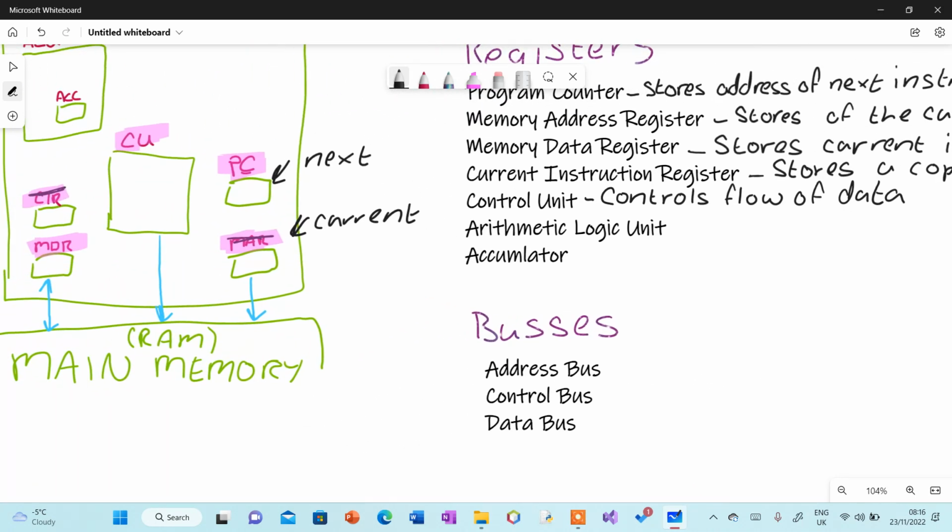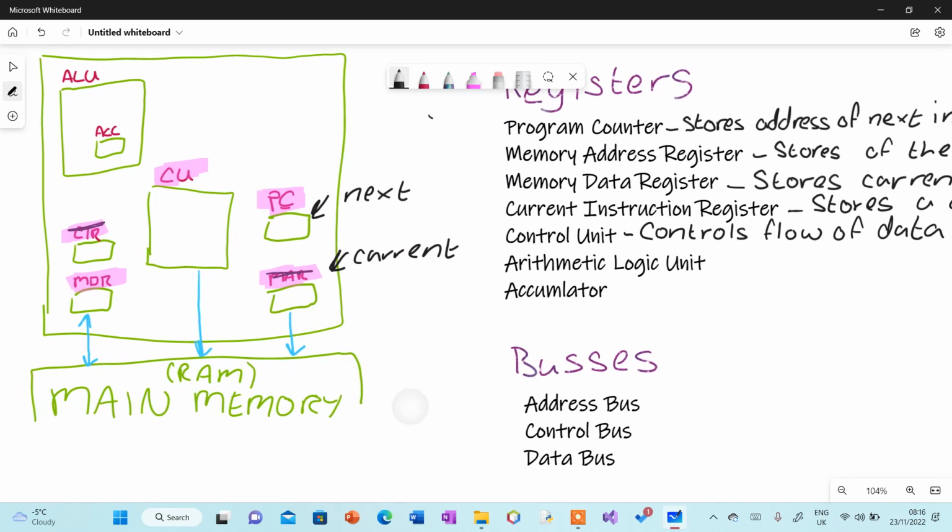When you look at it on face value, this looks a little bit pointless. But if you remember, if there are specific instructions that ask the CPU to store something inside the RAM, and then you loaded something up and then you stored something, the memory data register would lose its contents, which means the current instruction register would keep it and still be able to carry out the instruction once something's been stored or loaded up.